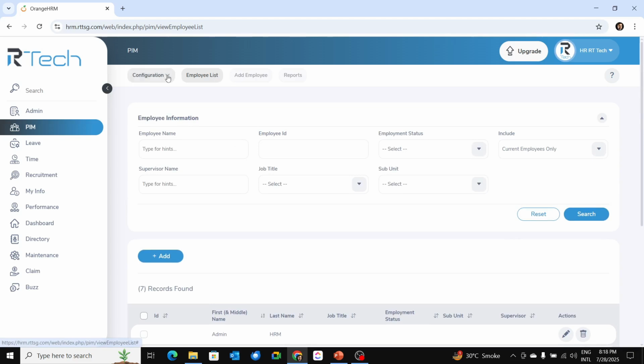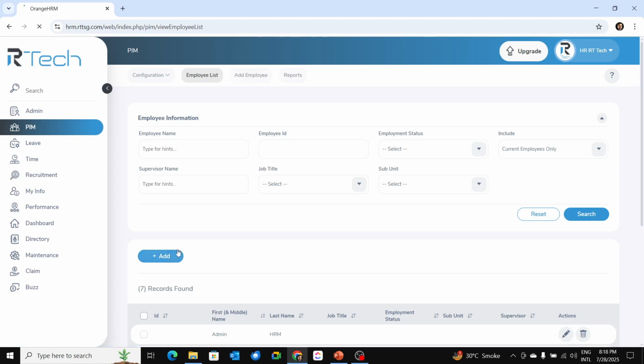You can configure the fields and the employee list and add employee. Again, I will share one sample here, and reports based on any combination of fields. You can generate reports for employees, for example, the employees working in EMG or development team, and so on.